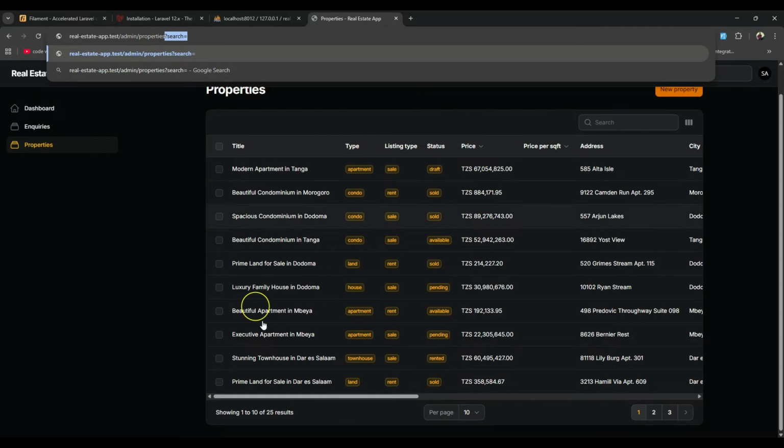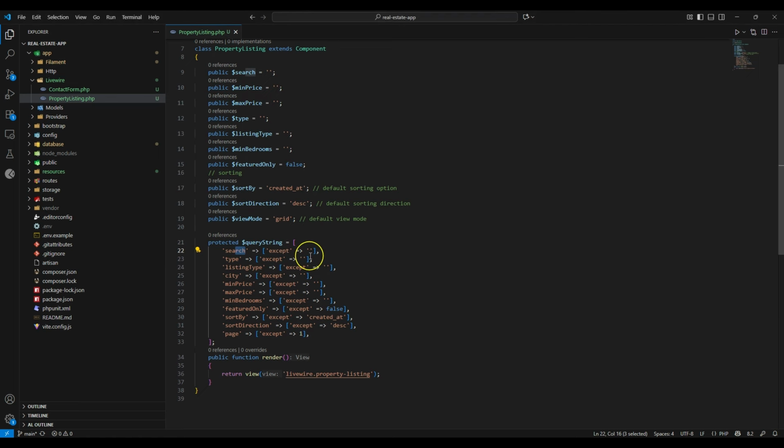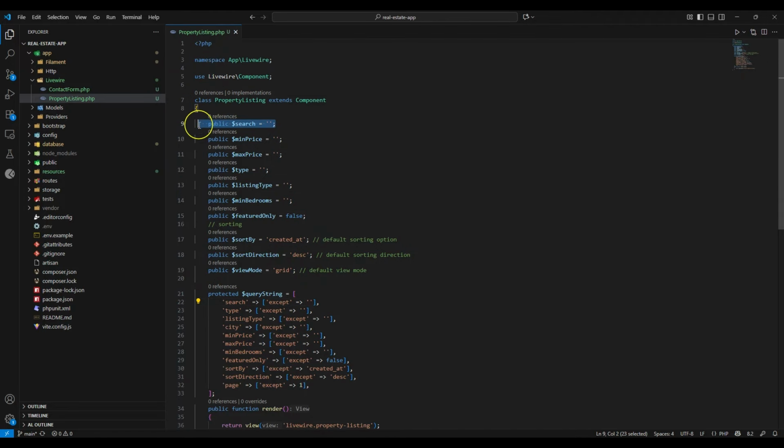That is why we are going to use this functionality of saying on query string, when the search is empty, we are not going to show it. That's why we are using except. So we are just going to show this query string except when it is empty. Whenever the search is empty, we are not going to show it in the browser's query string.